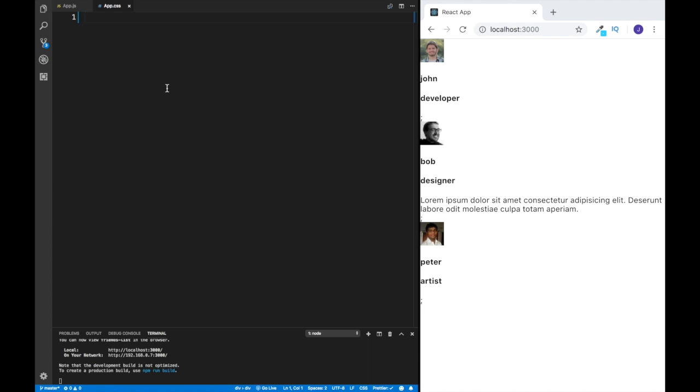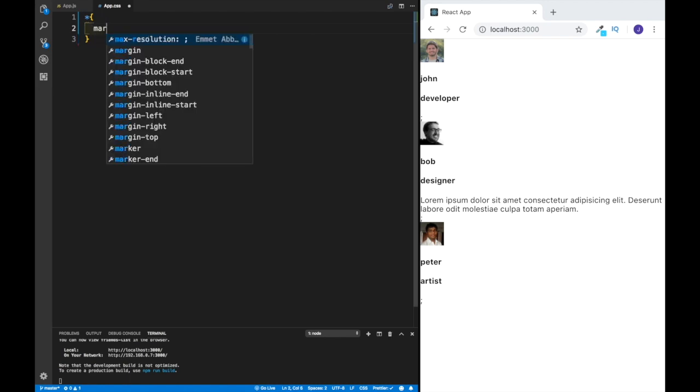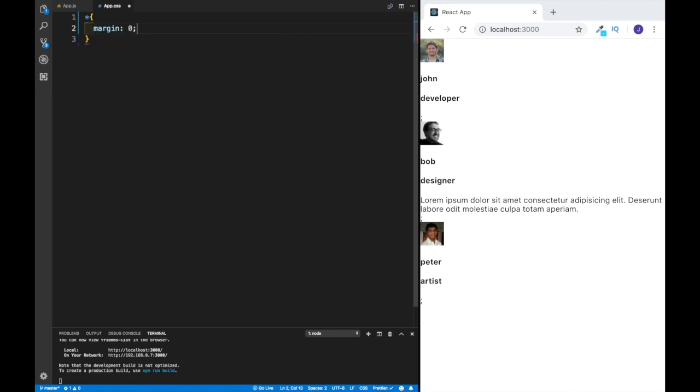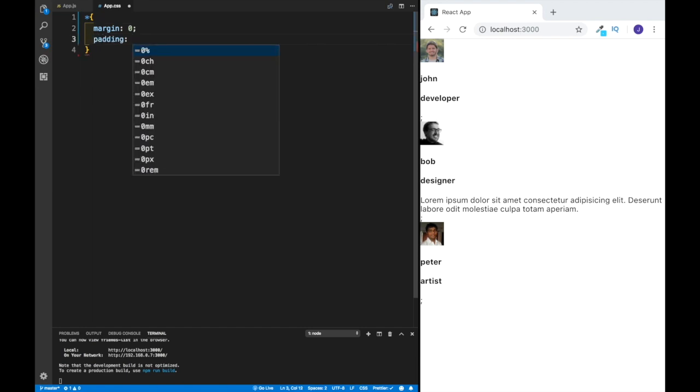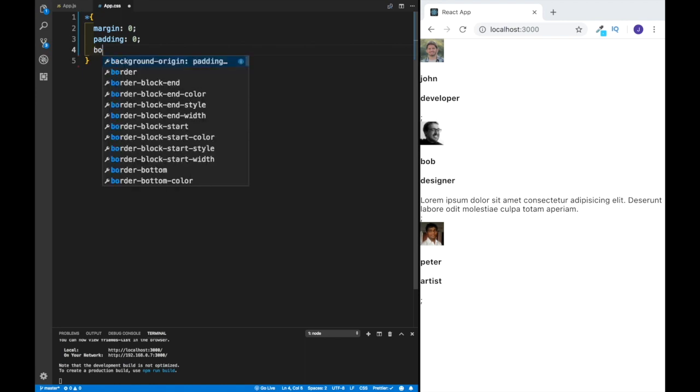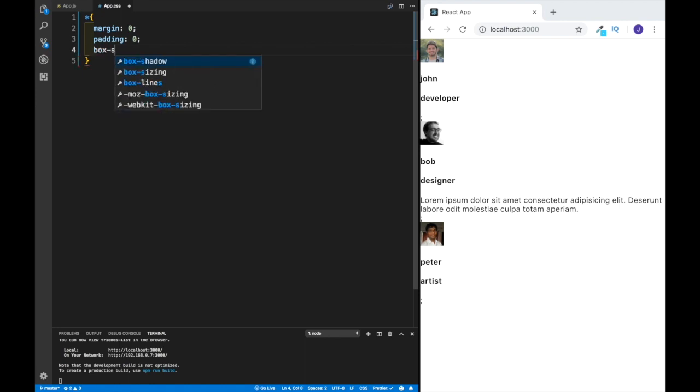In the app CSS, first things first, I would want to select all the items and give them margin 0 and padding 0, so I would get rid of the padding and margin that is default in every browser. Now I would also want to set the box sizing to border-box.